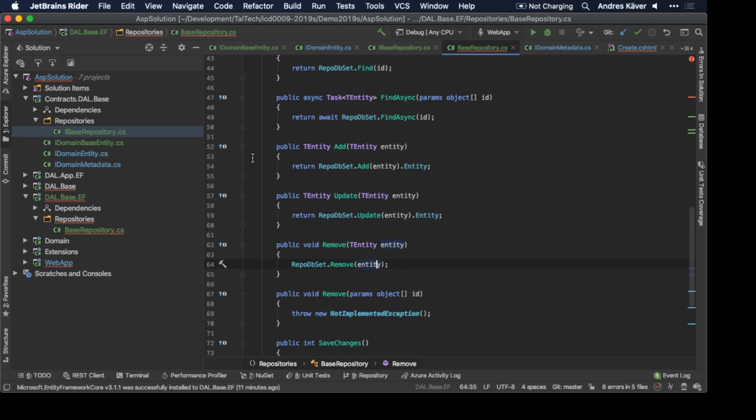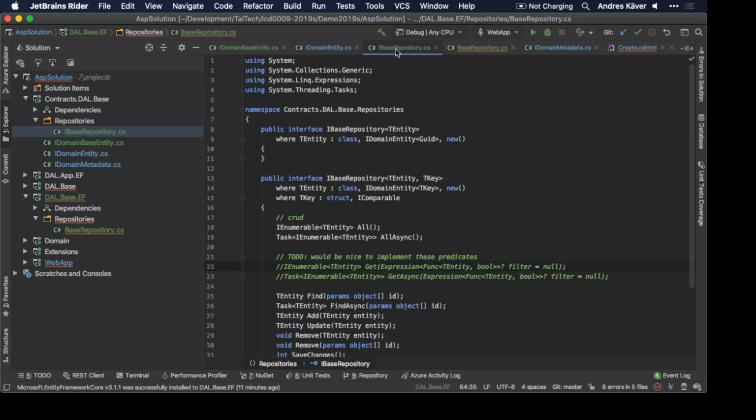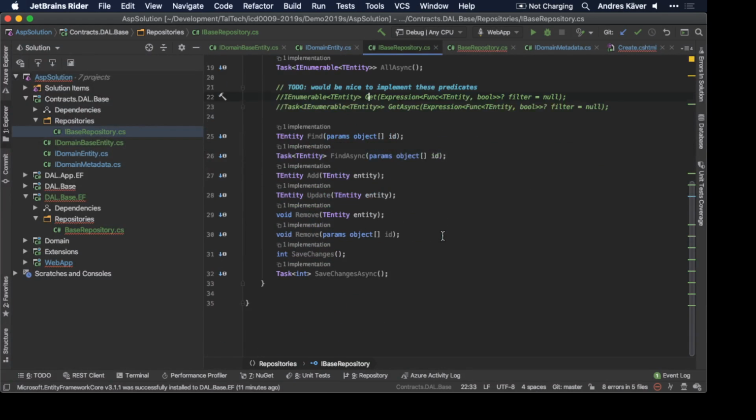So let's go back and change it. Where is my IEBaseRepository? So remove also returns the T entity. So let's stick to it. No, remove doesn't have that.